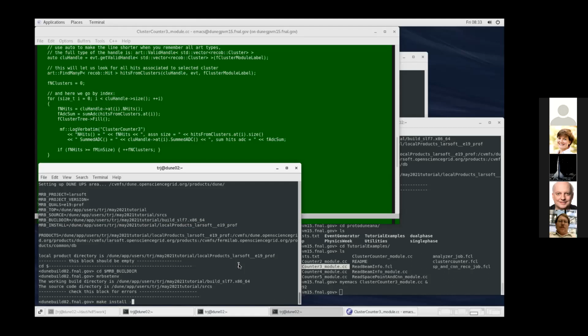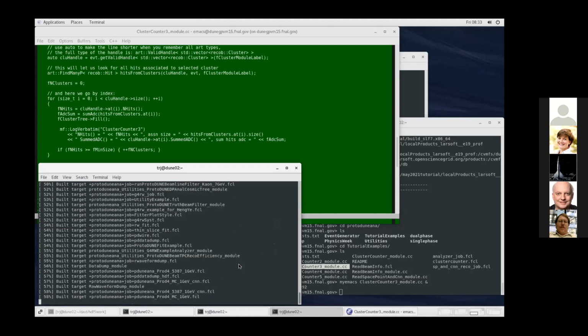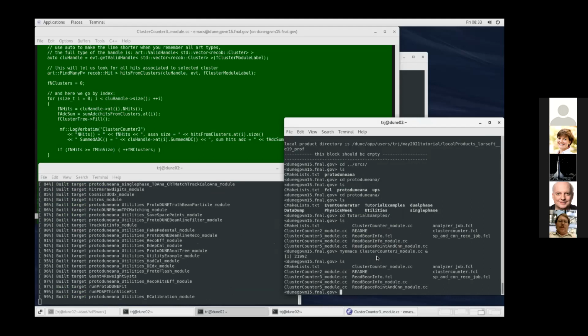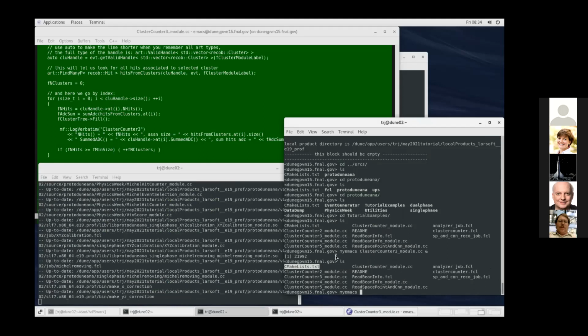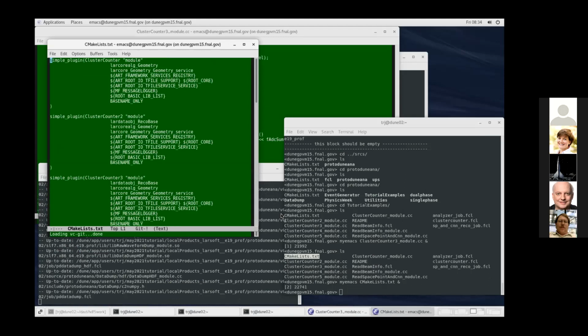Install J16 since I'm on the build node. So the first time you run the build, you have to do mrbi. And what that will do is process all of these CMakeLists.txt files. In fact, maybe we should look at the CMakeLists.txt files. What CMakeLists.txt is, is an operating system independent way of specifying makefiles.